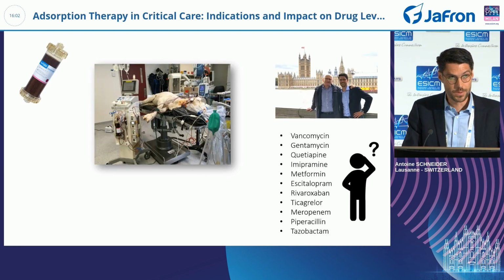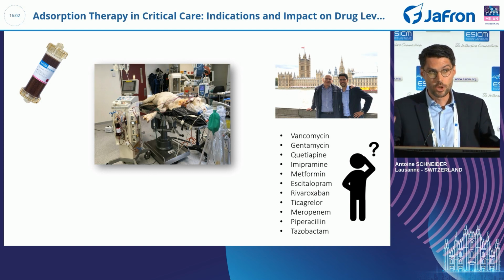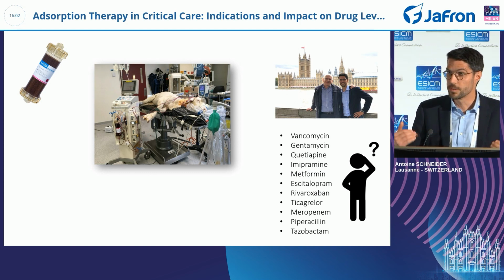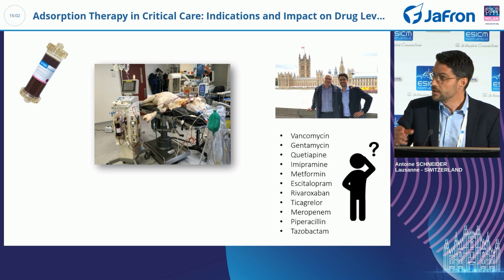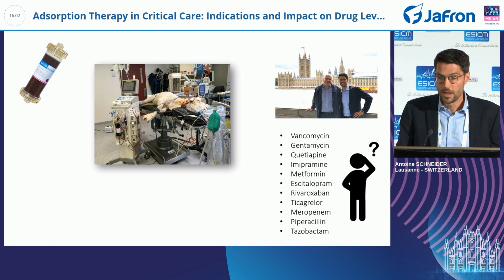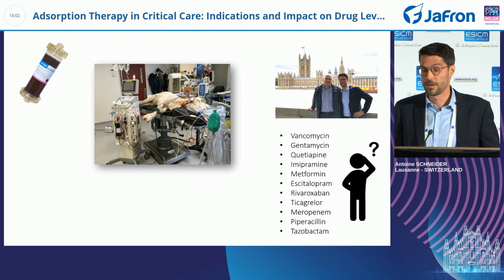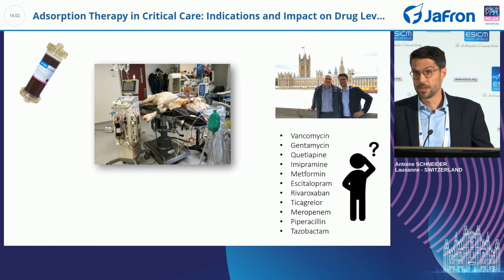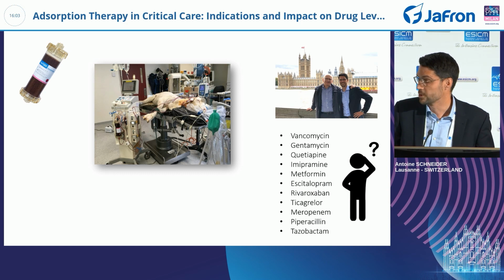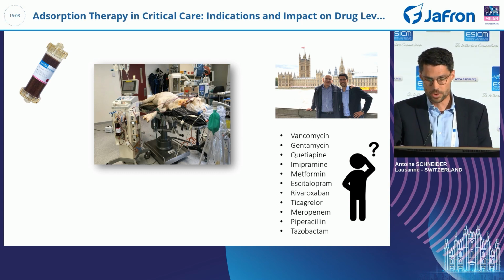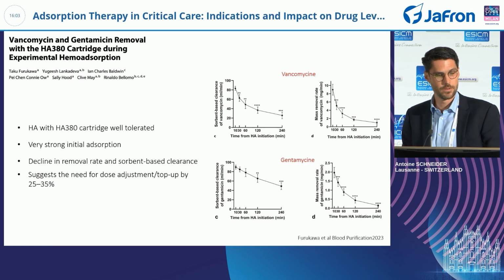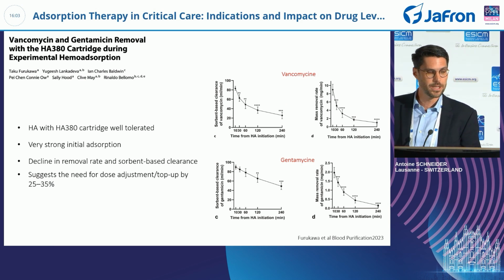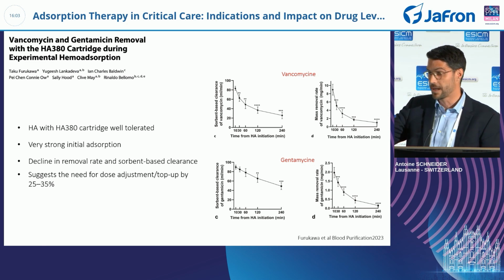So this has been conducted with CytoSorb, and again, as Louis has said, not all hemoadsorbers are the same, and we want to replicate this data with the Jafron cartridge, the HA380. And you see here my mentor, Rinaldo Bellomo, who is of course from Australia. And being Australian, he doesn't want to work on pigs, he wants to work on sheep. So that's all the drugs that he's trying to test, and we're working together on this project, and it's great. But because he cannot wait, he's already published a paper. That's Rinaldo, if you know him, that's how he does. He's already published a paper on vancomycin and gentamicin, which just came out last week.